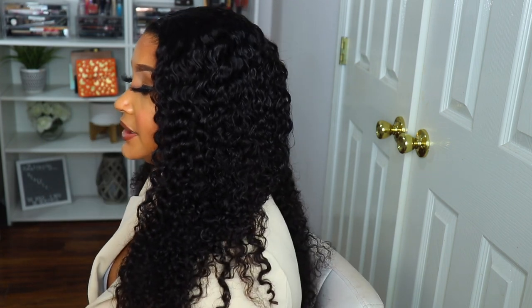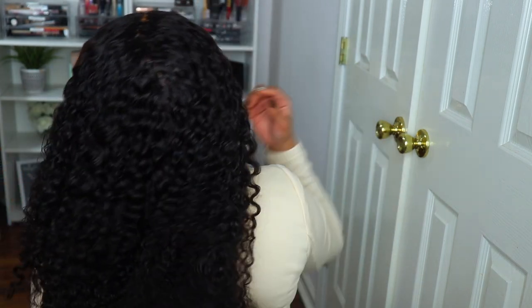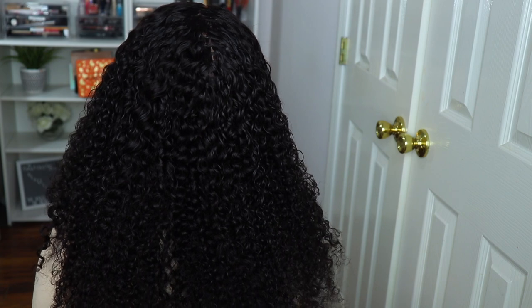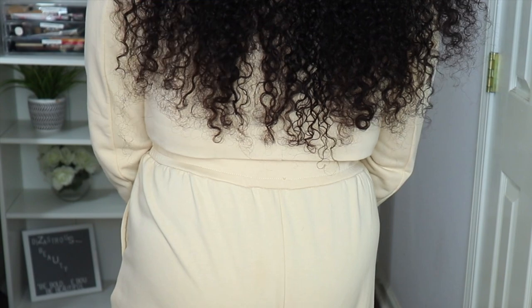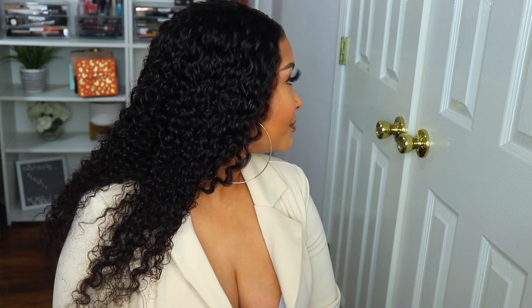Alright, so I'm gonna go ahead and give you guys this full 360 so we can wrap this thing all the way up. So this is obviously the unit in the front. This is it on the left side. This is it in the back. Keep in mind, I am 5'4". And this is it on the right side. So yeah, once again, I would definitely recommend this unit.